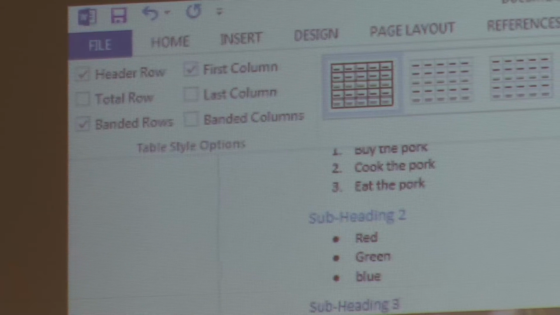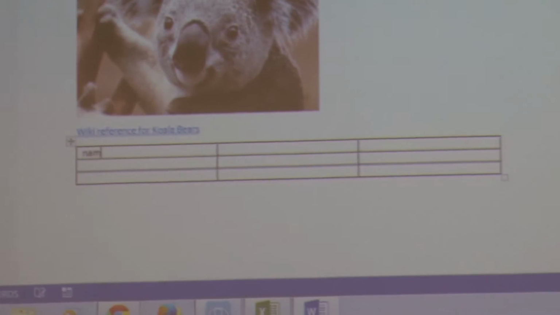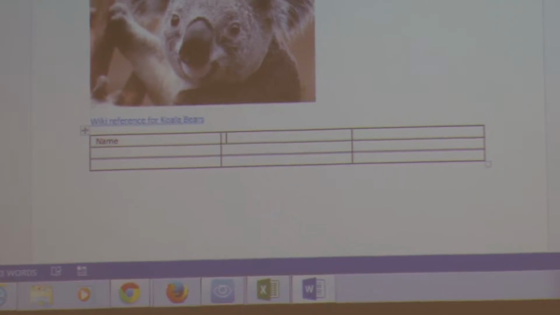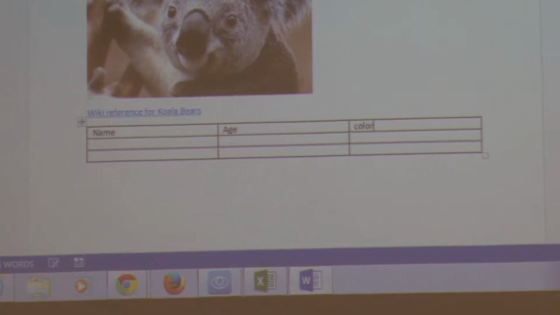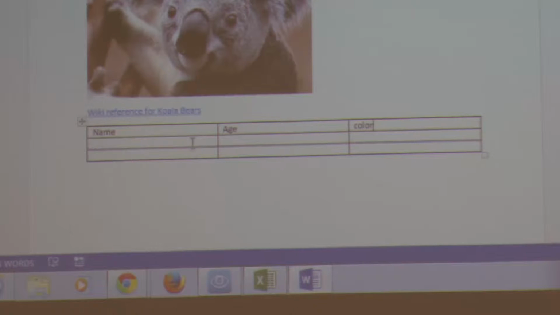Right here, I'm going to, let's say, what's your color here?